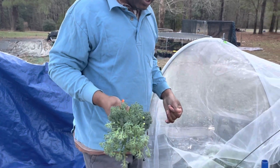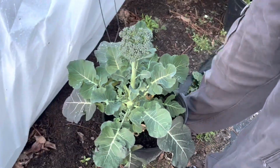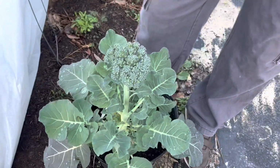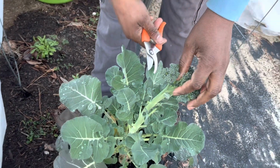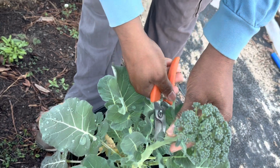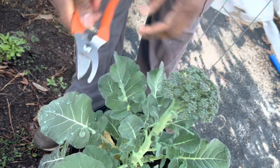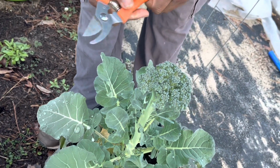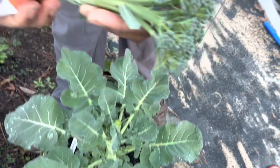So here, at least one of the harvest did have some flowers, but when you notice that, just remove it as soon as possible, and you'll see why that is important. I'll discuss further why, but for the most part, those like the one shown here that I'm harvesting is ideal.